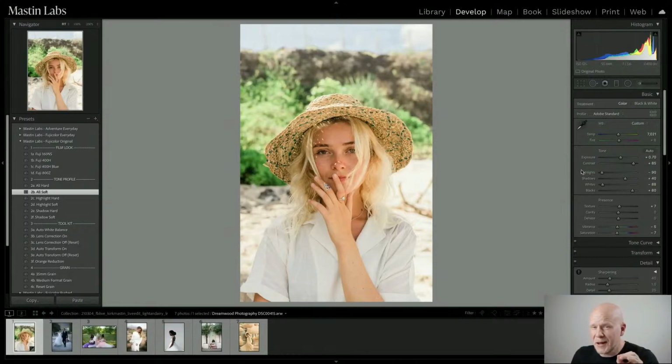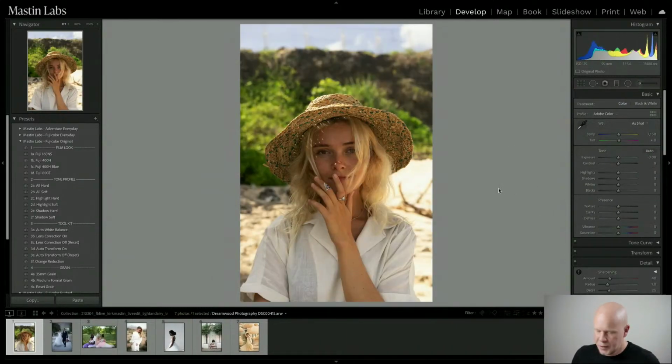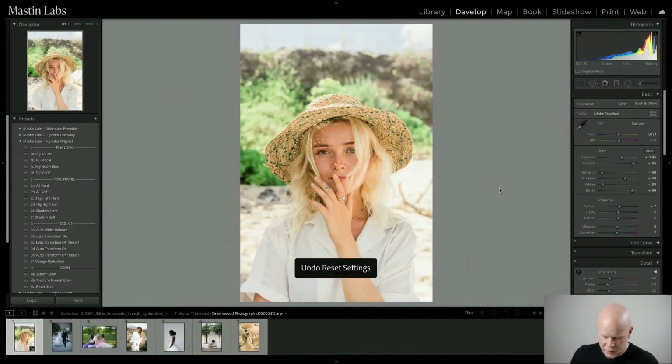If you want to go even more light and airy, when you use all soft, you can then push up exposure even more, and nothing bad is going to happen to the photo. So now we have kind of as far as you can push this photo. We go from this to this. If I hit J, you can see there's detail in the shadows and the highlights, and it's ready for your client, ready to print, and it looks great.